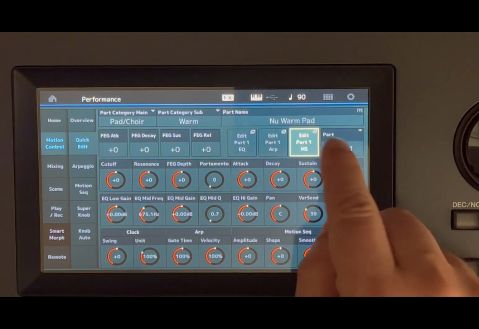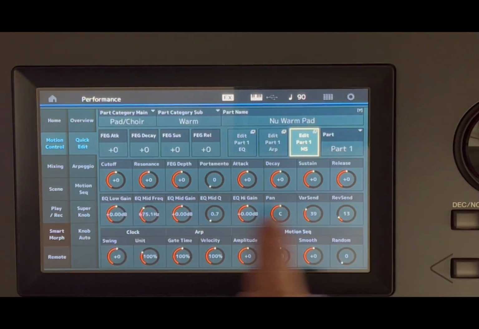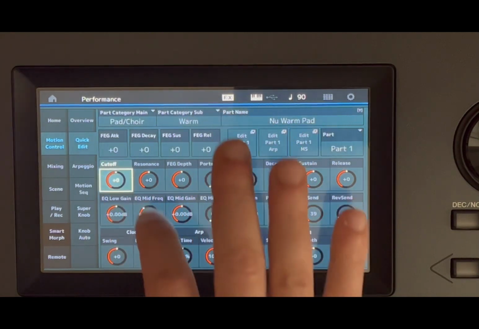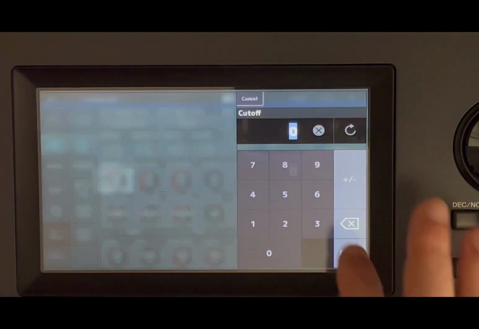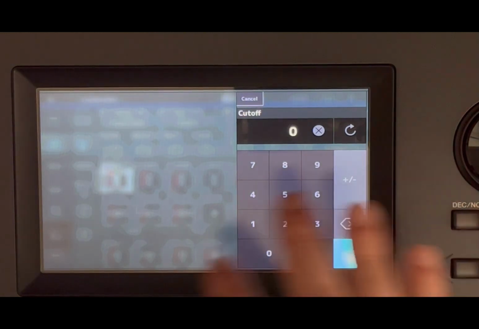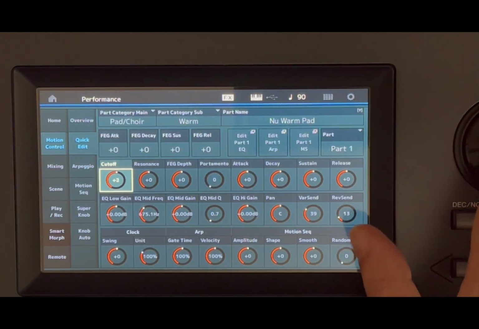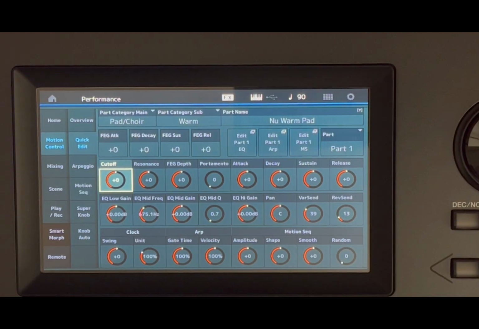Here is where you can change the part again. Here you have then 3 rows of controls, and remember you can click on them and click again to set a value, like in this case, and press done, or you can use the dial to go up and down. Or on the left hand side of your Montage or MODX you have buttons which say tone. If you click on activate tone, you can then use the knob at the top to modify the value. If you click on the QFX, then you use the same knob to modify the second row, and if you activate ARP and motion sequencer, you can use the same knob to modify the lower part.